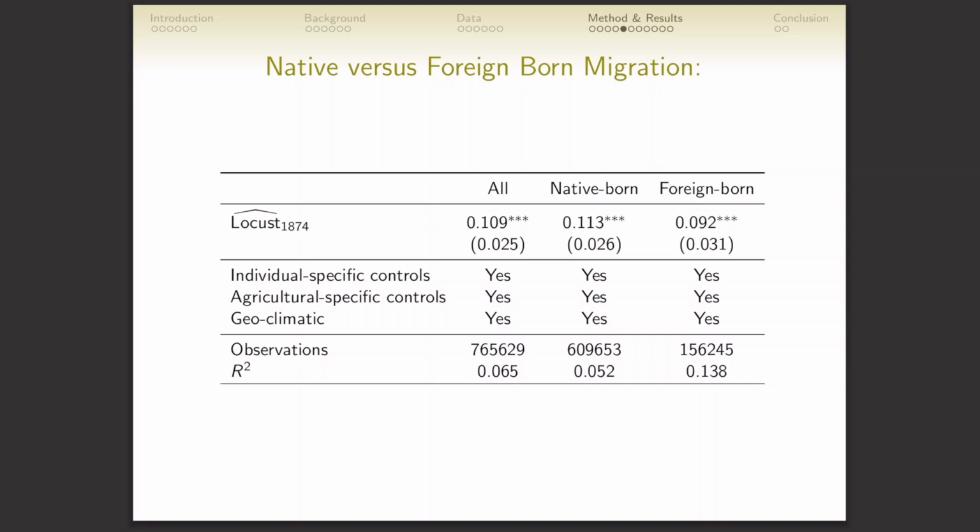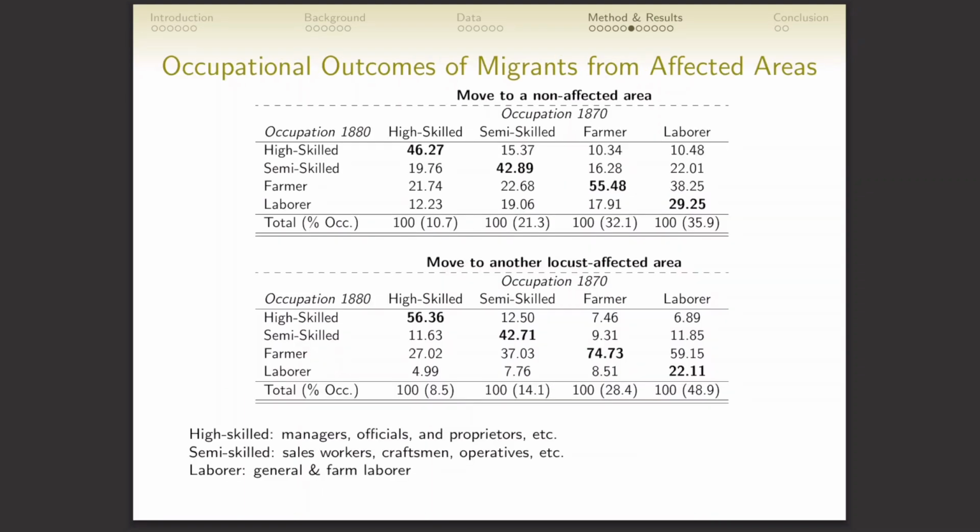And so when you run this regression, you do see that foreign-born were less likely to move, right? Okay, it's statistically different between these two, of course, with that sample size it is. What's the reason? I don't know. But there are these stories behind it. Okay, I'll just show you one more bit, I won't say too much about this.